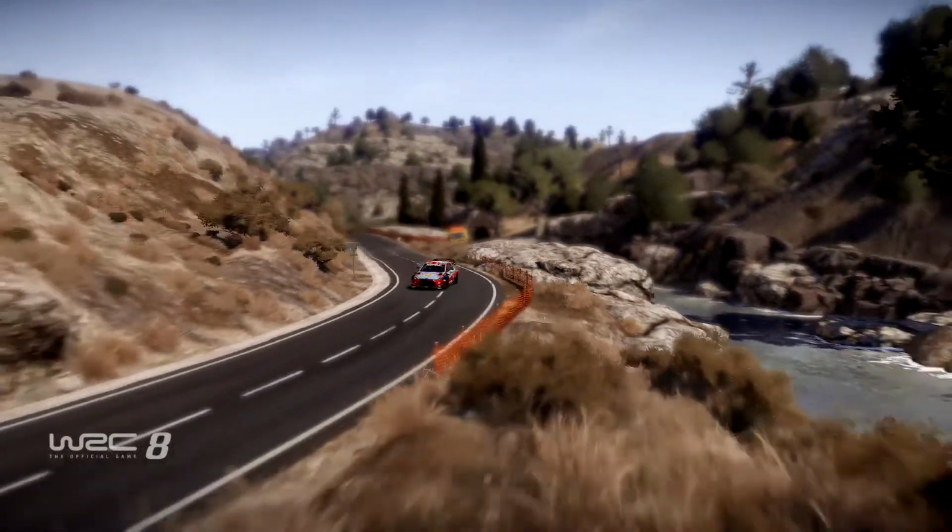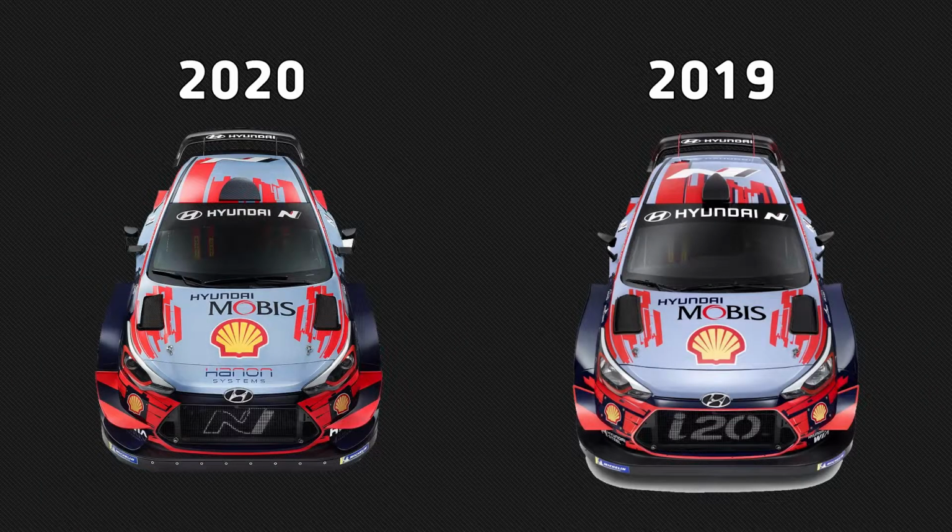So let's start off by having a look at the front end. And we have to remember, as we look at the livery, that the livery colours are actually still relatively the same palette. A lot of the differences in the colours between the two are due to the photography style. One thing that I noticed straight away is on the front bumper itself, you can actually see rivets between the two Michelin stickers. And then there are now two elements on the front bumper which stick out like little winglets, instead of just the one that was in the 2019 Challenger.